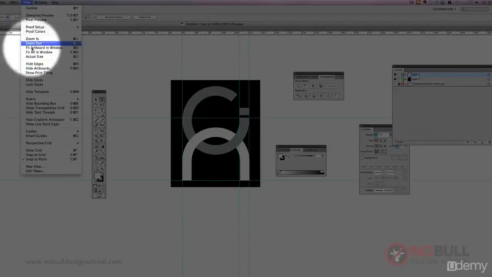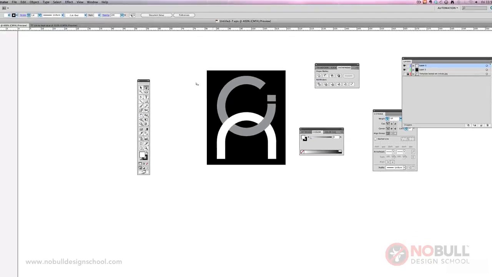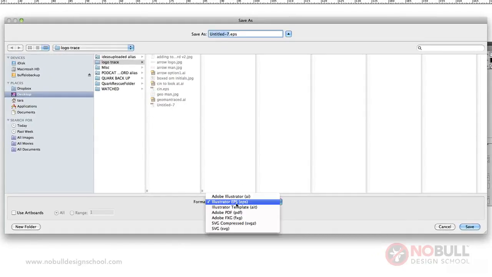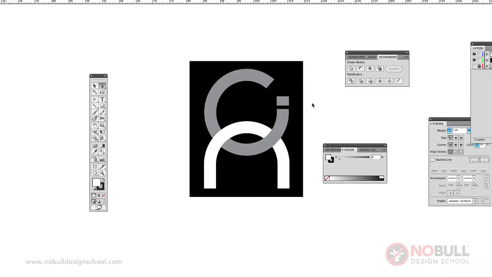You can do that by going to View, Guides, Hide Guides, and let's save the file because I think that's getting there now. So go File, Save As, and I want it to be an Illustrator EPS. I'll put CIN logo. That's fine. Illustrator. I'm using Illustrator CS5, yeah, that's fine. Transparent, you can obviously save that down if you're using a different version. Transparent, okay. Okay, then we can start looking at the typography.